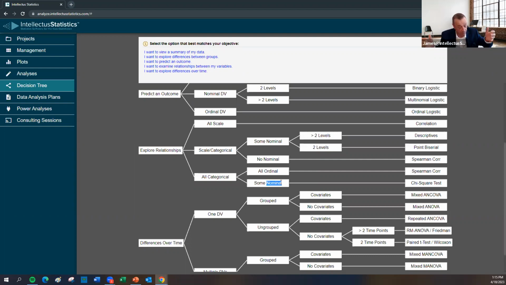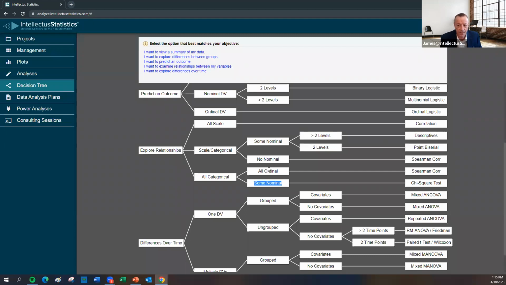They could have many levels, like age groups, but they're nominal level variables. Most of the other kinds of relationship variables are either ordinal or scale, and most of the time they're scale. Like what's the relationship between job satisfaction and emotional exhaustion? We expect kind of a negative relationship.